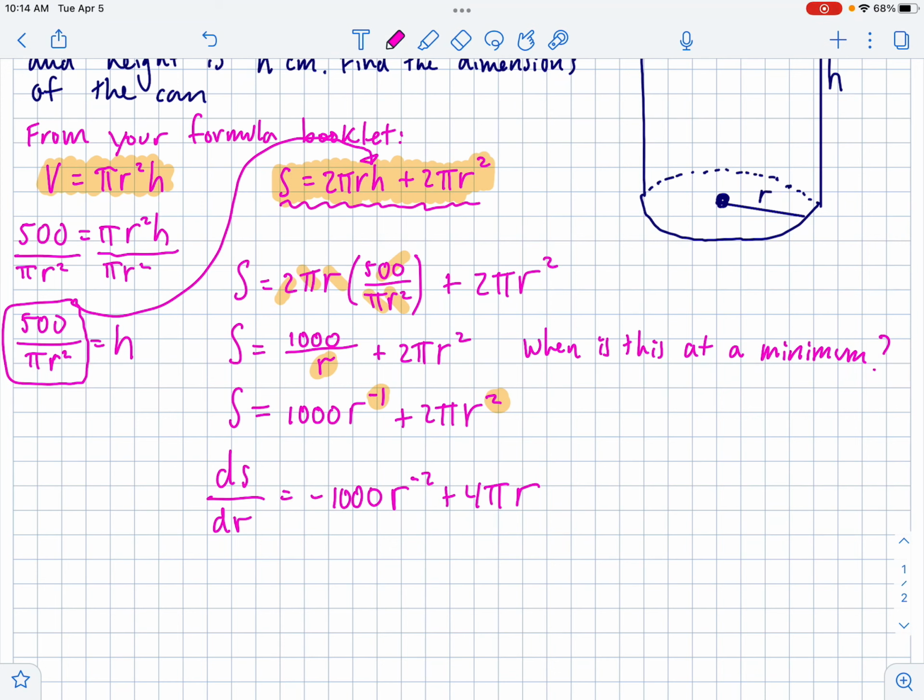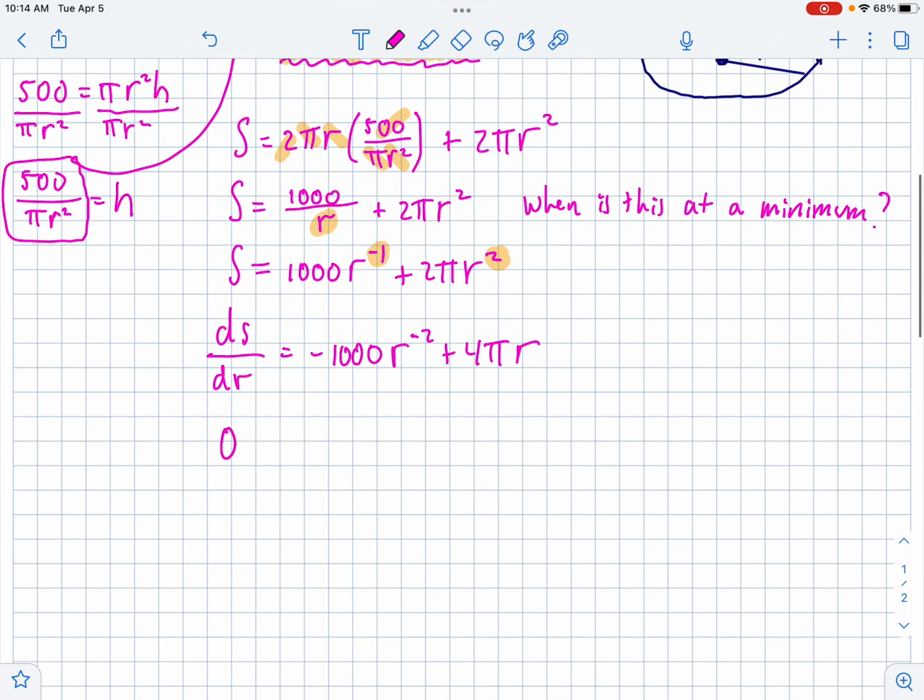Now, we have the derivative, and when the derivative is equal to 0, that's either a maximum or a minimum. So we can set this equal to 0 and try to solve. Here's the deal with trying to solve that. It can be done with algebra, but it's kind of past the algebra skills of this course. So I'm going to show you guys how to use something on your calculator called Solver.